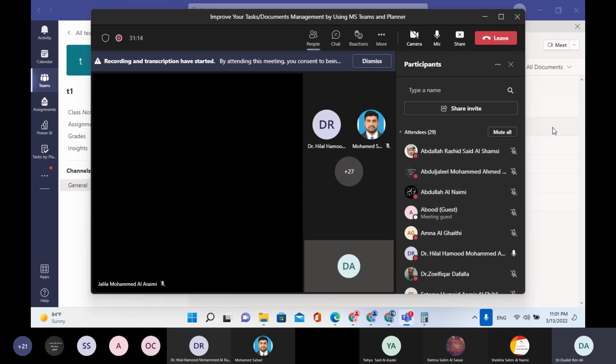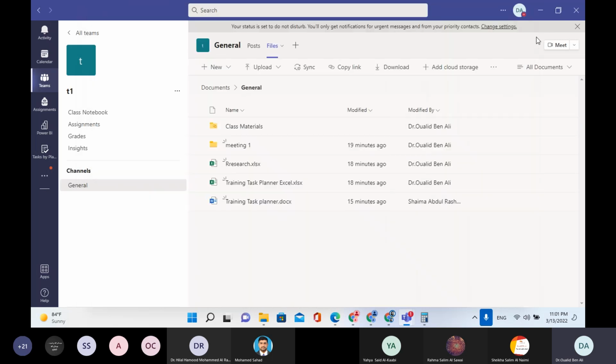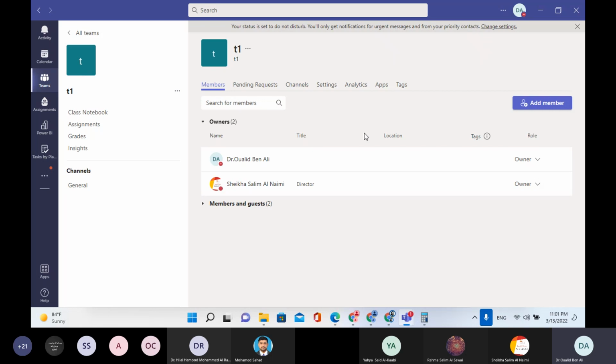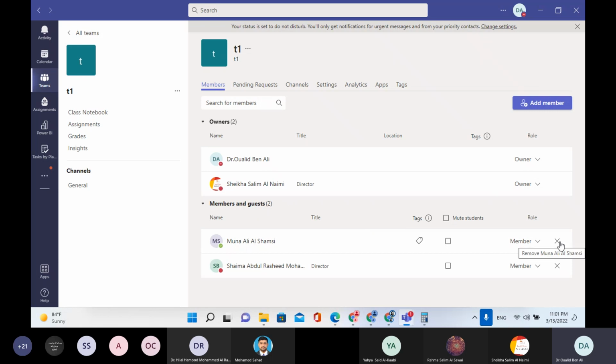Yeah, all the folders will be stored on Teams like they are stored in the share folder. So if somebody, for example, leaves the university, we have to make sure we can remove this person from just manage team, and then, for example, here, if I want to remove Sheikha or Mona from these teams, I just click here, and she will not access the content of this specific team, and she will not access the documents.